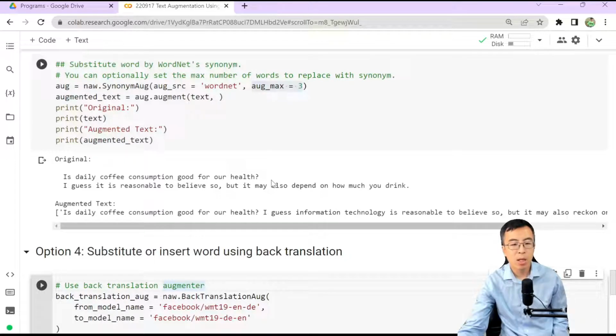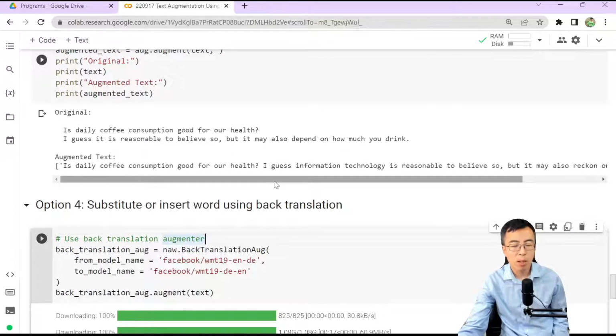And then you use another language model to translate back into English. Because in the translation some of the words might be changed, that adds some variability to the original text.